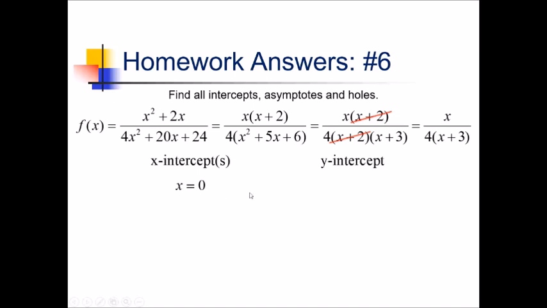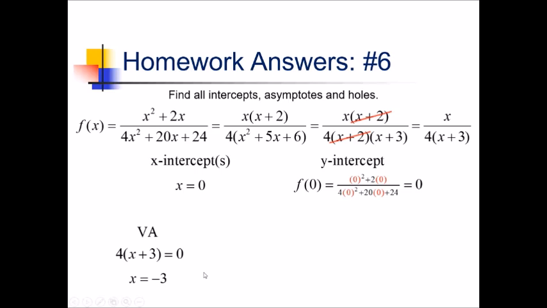But if you didn't catch that, you can still plug in 0 for all the x's in the original function. And if you do that, you will see that we have 0 in the numerator, something that is not 0 in the denominator. So 0 over not 0 is just going to be 0. But again, you might have seen that already if you noticed that the origin was our x-intercept. Moving on to the vertical asymptote, these are x values that zero out the simplified denominator. There's that simplified part of this again that's so important. So we set 4 parentheses x plus 3 equal to 0. And I see when I do this that x equals negative 3 is going to zero that whole thing out. So that is my vertical asymptote.